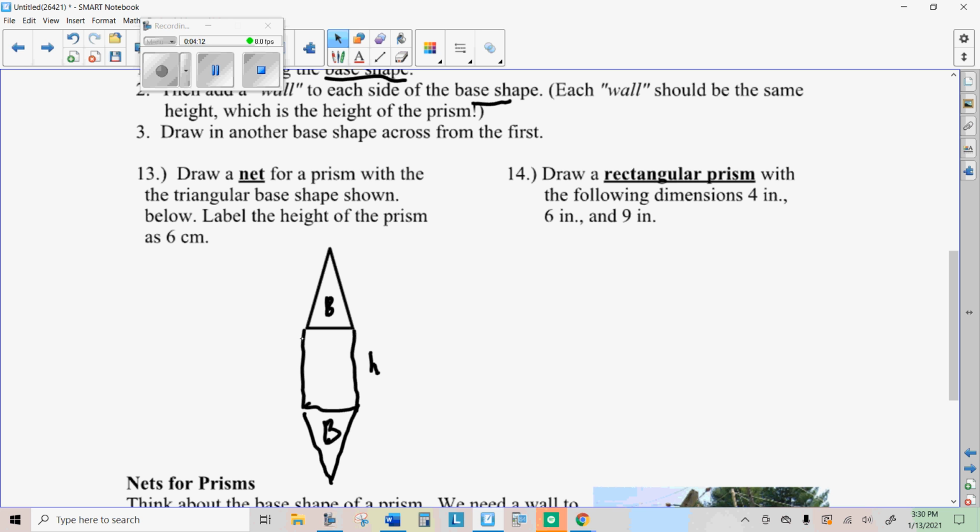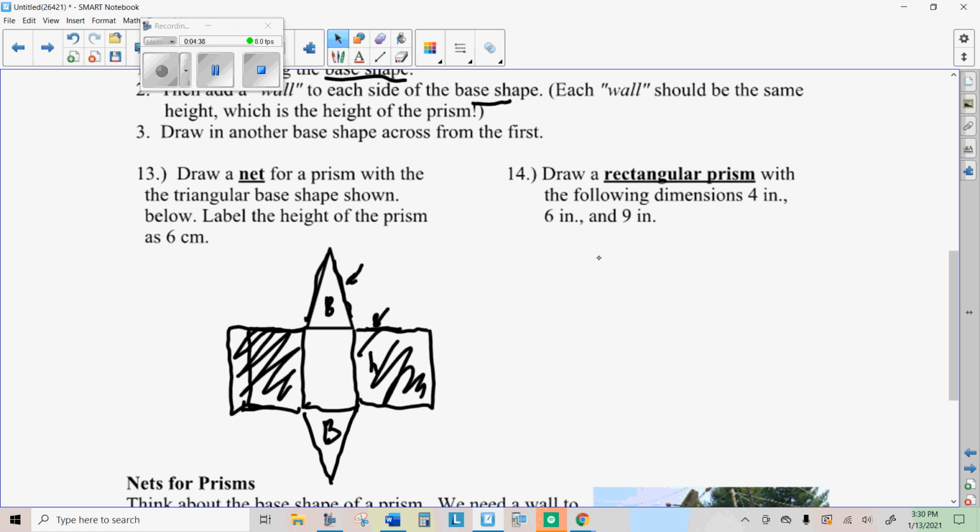And then you just need onto that 2 more faces that will match up with these 2 sides of the triangle. So this length right here should be the same as this length right here. I think this side, maybe I made it just a little bit short there. So like that maybe, and like that.